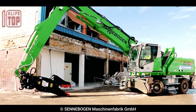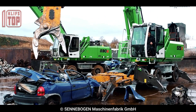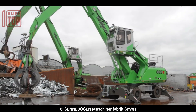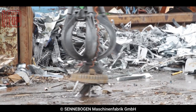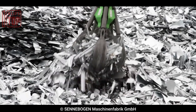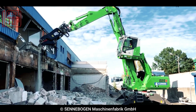It has a diesel engine that produces 164 kilowatts (220 horsepower) and weighs about 27,600 kilograms (60,800 pounds) while functioning. Its five-tine grapple attachment has a maximum reach of 16.7 meters (54.8 feet) and can raise 15 metric tons at a maximum reach of 9 meters (29.5 feet). It has a cooling system built for continuous operation in tough environments and a hydraulic system that can deliver a maximum flow rate of 380 liters per minute.